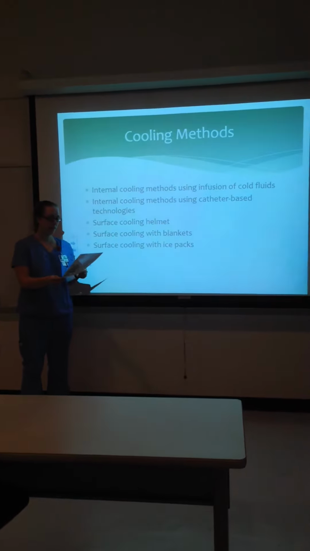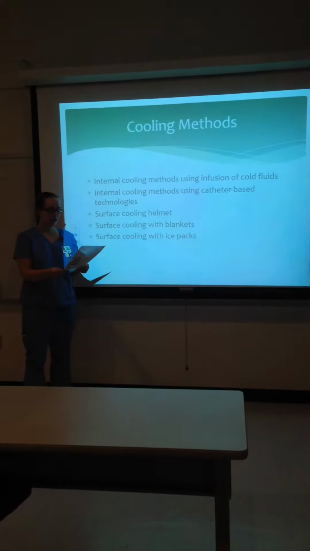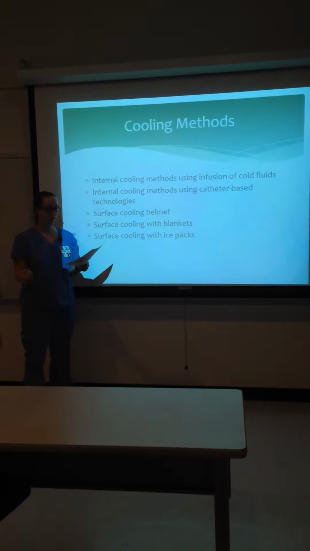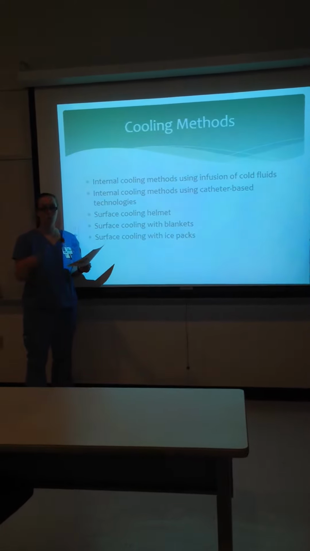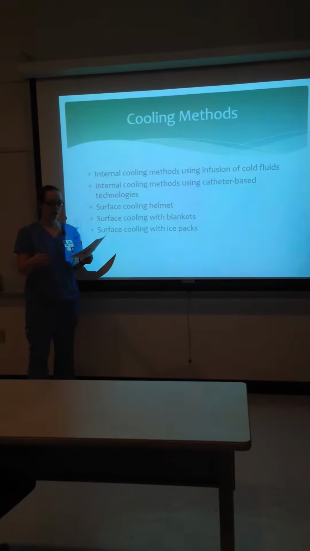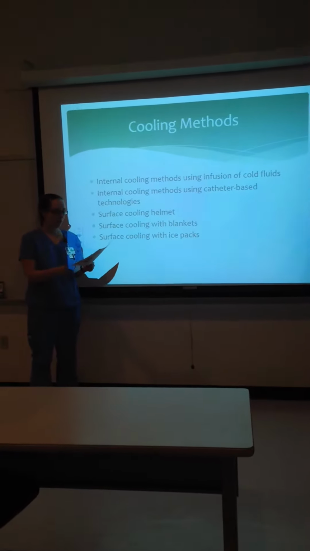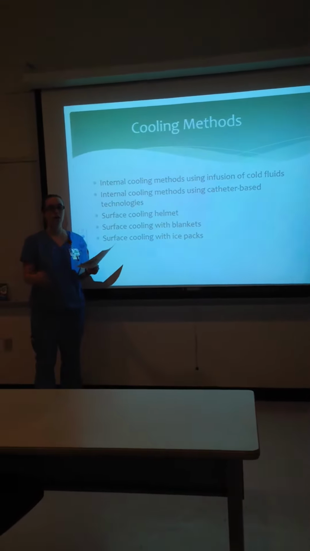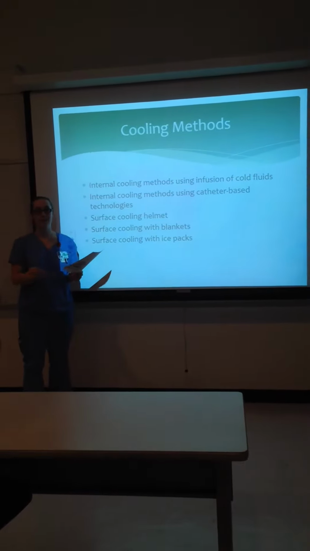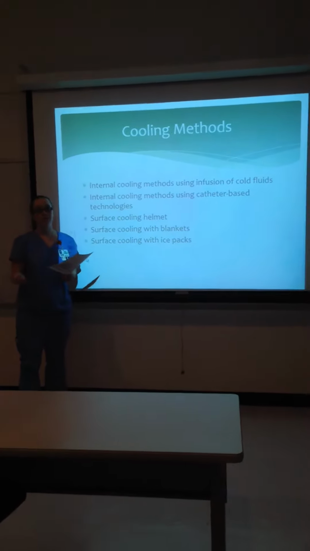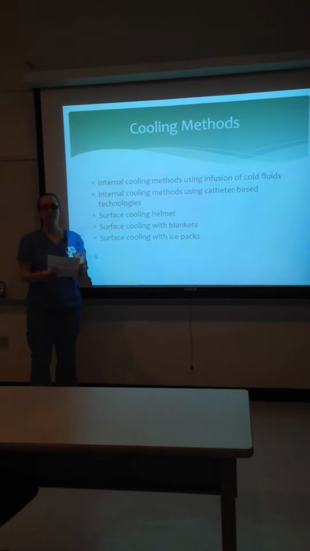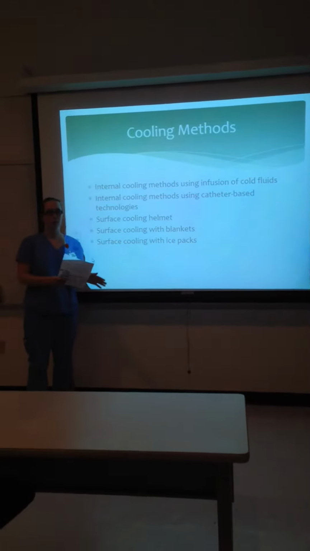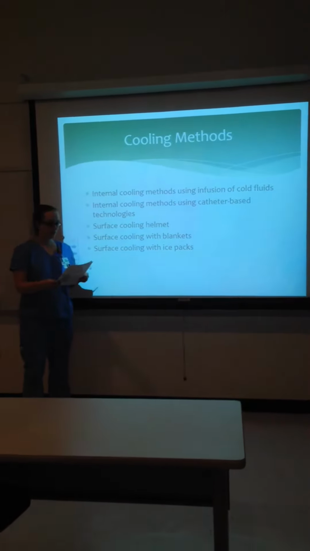You also have internal cooling methods using catheter-based technologies, and this allows for heat exchange between cooled saline that passes through the heat exchange portion of the catheter, which is a cooled, large surface area for heat exchange, and the blood that flows over the outer surface of the catheter allows for that heat exchange to occur. These ways help to maintain them cool or rewarm them. For example, if they get too cold, you can rewarm them a little bit, or if they get too warm, you can cool them back down even more. So it allows for them to go both ways.